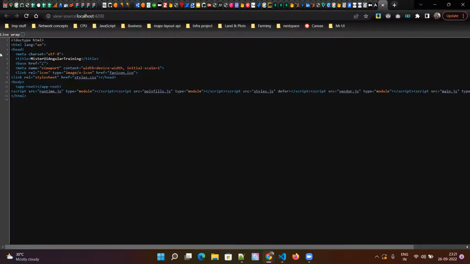Only in local it will generate the runtime.js, because whenever you save, the page will load automatically, right? So for that purpose, this file will be added. But apart from that, there is no use of this runtime file. Mostly your styles.js, vendor.js, and main.js are the important things for your Angular application.